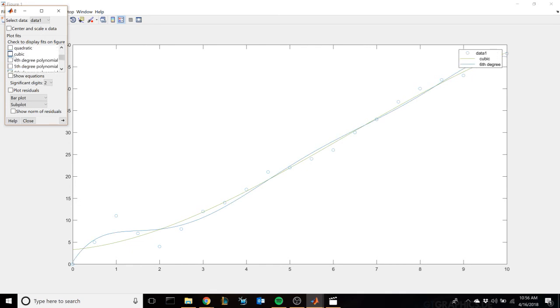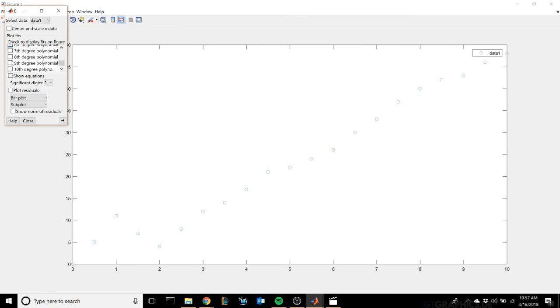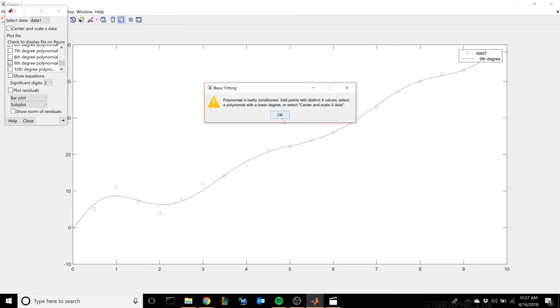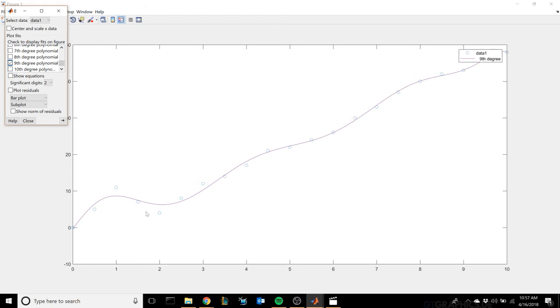For those of you who've taken Calc 2 or Calc 1 and understand what that means. So we get a little bit of a hump, but we know that term's not the best. So let's go look at the ninth term. And just ignore that error, it doesn't really mean much. And we're almost there, right? And then we throw on that 10th term, which brings us a little bit tighter into our points.